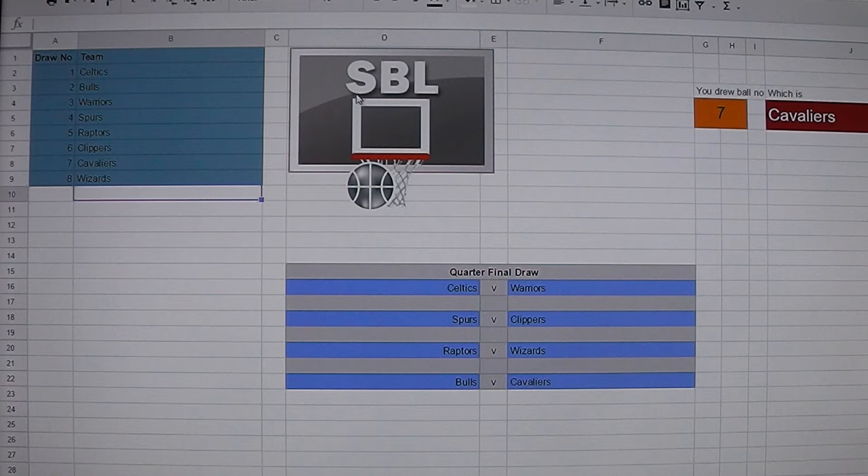So that's one complete draw. I think it's probably a good idea to show you that the program works completely randomly — if I do another one we will get a completely different set of quarterfinal lineups. So take note of what it shows now; that was one draw, this would be the second draw, which is again completely random. Hopefully that should satisfy everybody that this is a random draw.